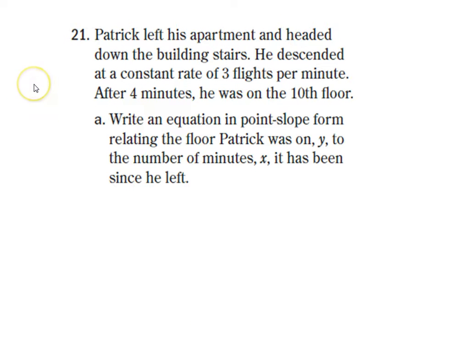21, we have Patrick who's going down the stairs, and he's going down the stairs at a rate of 3 flights per minute, and after 4 minutes he was on the 10th floor. And we're going to write an equation in point-slope form for this situation. And if we're going to write an equation in point-slope form, we need the slope and we need the point, and that's exactly what we're given here. We're given a slope of -3.